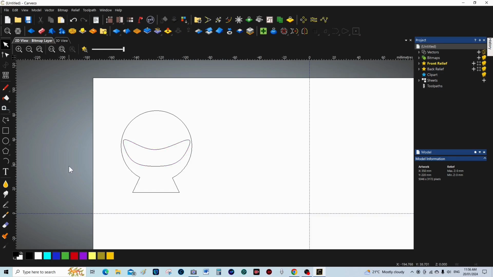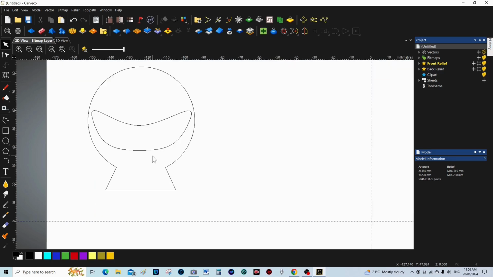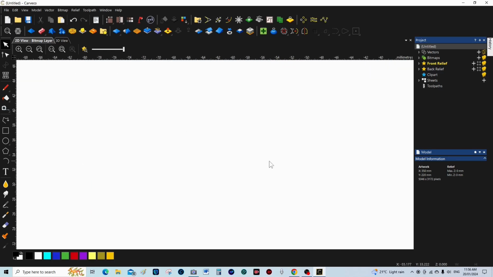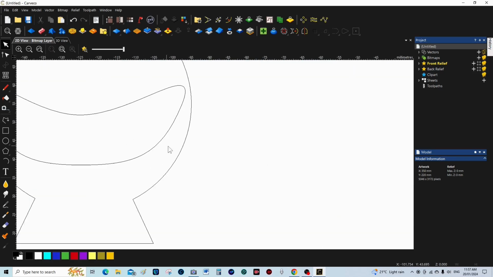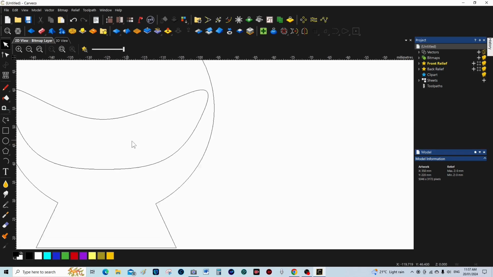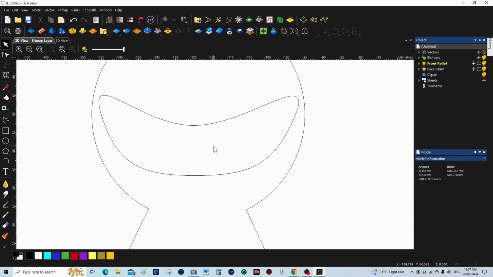Now let's zoom in because there's three little stripes. Whoops, lost it. There we go. Okay, so what we do, we're going to get another circle.